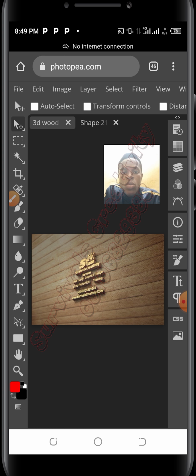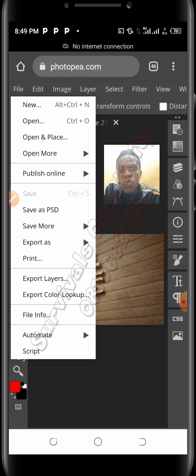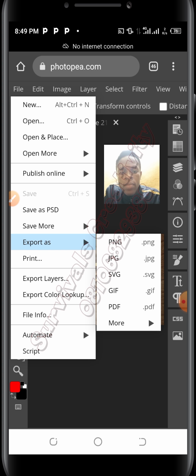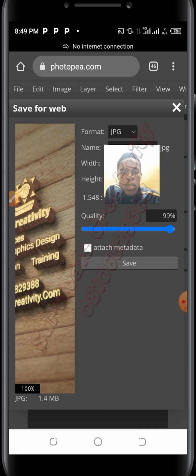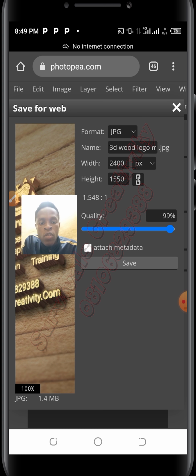The next thing you will need to do is to go to File, click on File, then Export As. Then I like saving mine as JPEG. I love increasing my quality to 100%.